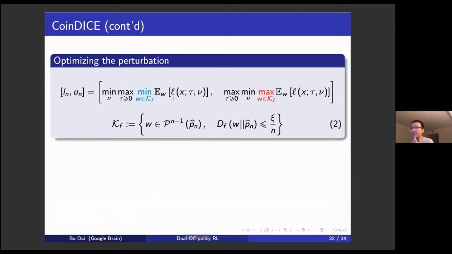Maybe the notation here is a little bit weird, this L is actually my Lagrangian, if you remember the previous notation. So this minimum over W is in a regime where it's not far away from uniform, but it still perturbs each sample. And you do this minimum, saying I want to find the weight such that my estimator will achieve a lower bound. Similarly for the max, I perturb the sample so that it forms the upper bound for my estimator. Are we clear about the intuition of how I construct this lower and upper bound?